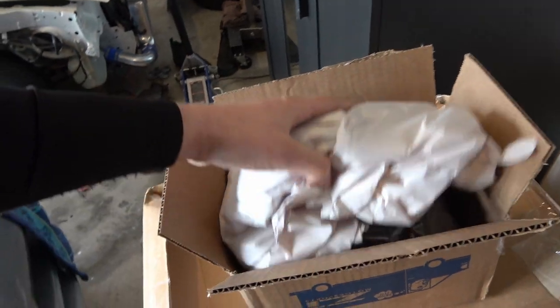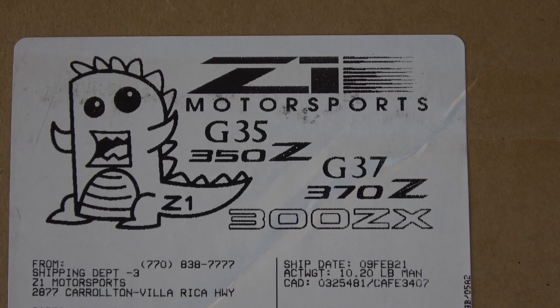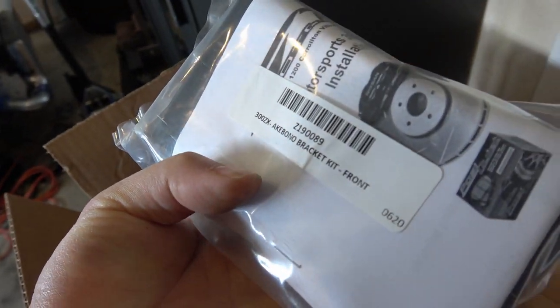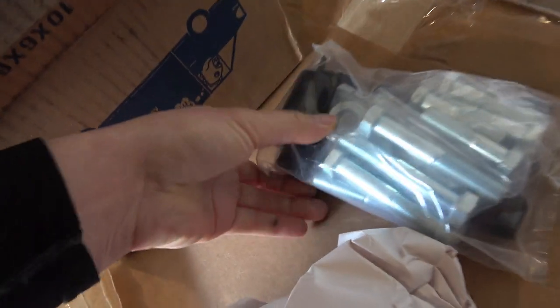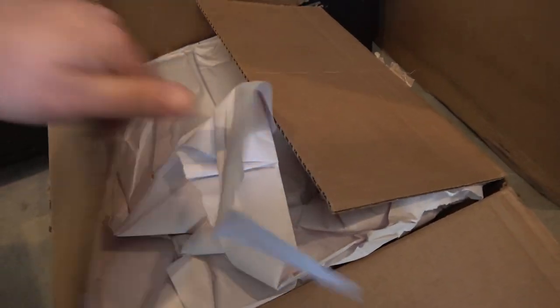So we've got, this is Z1 Motorsports, ordered their brake adapter kit. And that's for the Akebono brakes. So I ordered that. Also ordered these guys here. I'm gonna check these out. I'm gonna be installing these as soon as I get the turbos done.